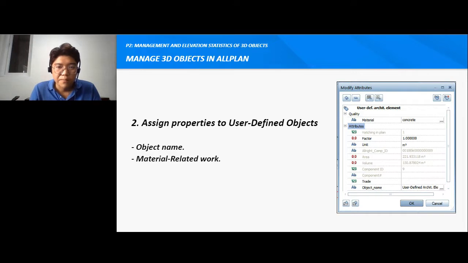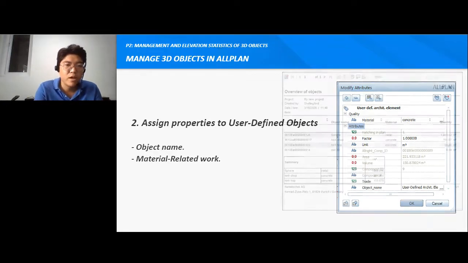We can apply attributes, especially the symbol into the contract and the other material, as you can apply this into your building or into your work, your site, your construction. Yes, and we need to have object name and material related work also.